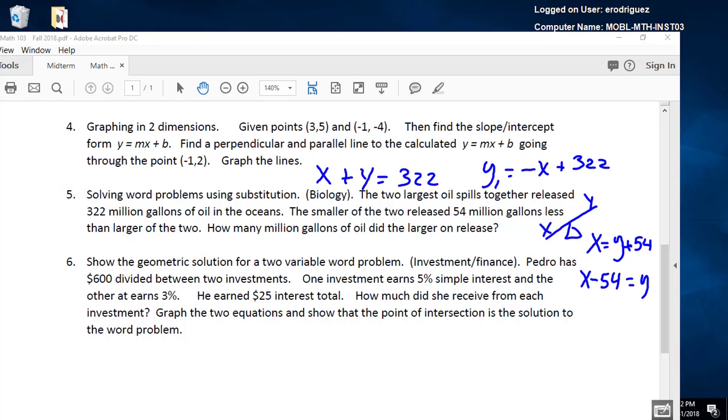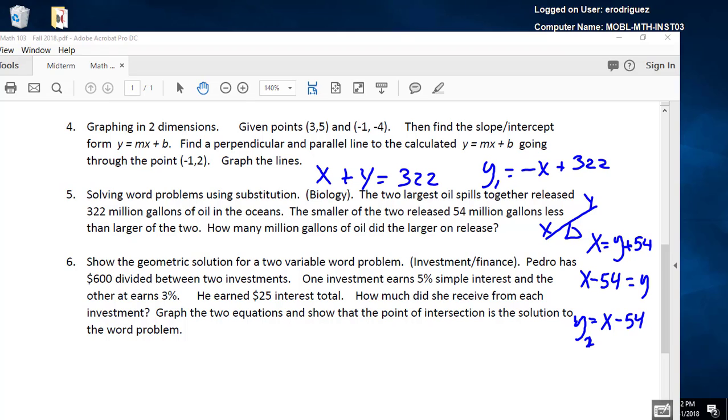So if you do a teeter-totter, you can say, oh, okay, so notice I've asked you to solve this one by substitution. So all you have to do is take your teeter-totter, which let's say x is the bigger one. Or if you want to say y, it doesn't matter as long as they're consistent. So if x is the bigger one, then you can write that in slope-intercept form, you see. But I don't think it's helping right now because we don't really need it because I'm going to do substitution.